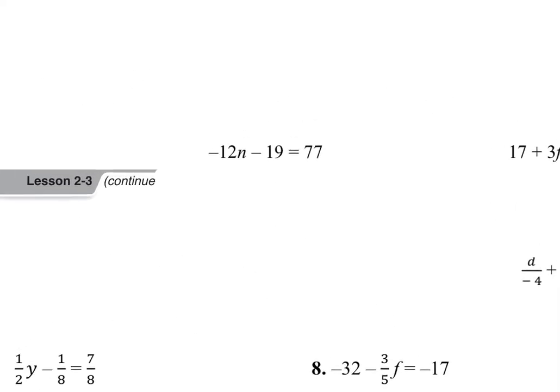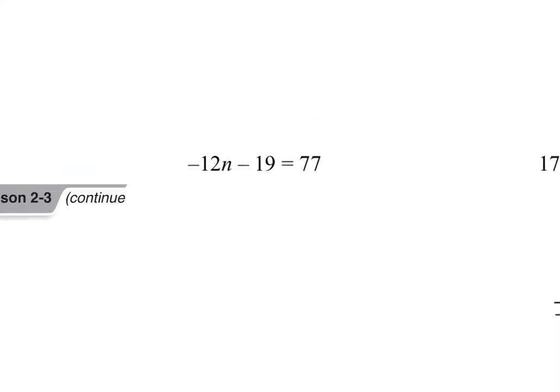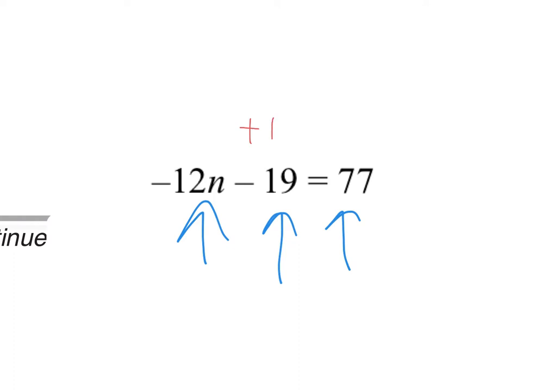Well, for this one here, I am ultimately going to have to divide everybody by negative 12 to help get that by itself. But if I wanted to address this right now, I'd actually have to divide everybody by negative 12. And you can see that that's going to create some fractions if I do that. So instead, what I can try to do first is take care of the addition and subtraction, which would be adding 19 to both sides.